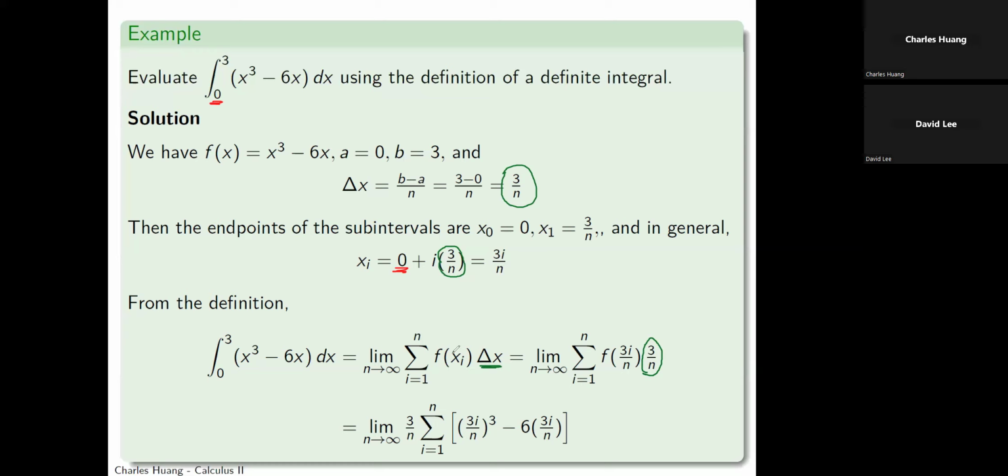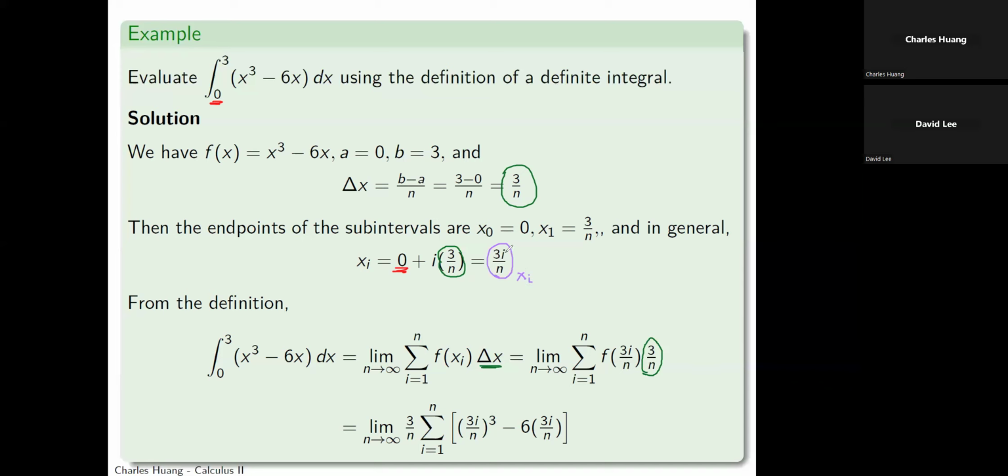Hold on. Remember, this is the x. So this part over here is x, but we write x sub i because it can be the first point, the second point, the third point, the fourth point, all these different points, because we're dividing my interval up into n rectangles. So we're going to call each right endpoint point number 1, point number 2, point number 3, point number 4, all the way up to point number n. So we're going to use this little subscript.